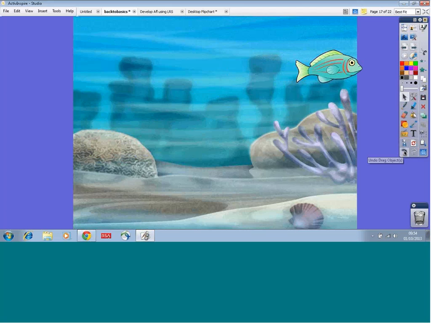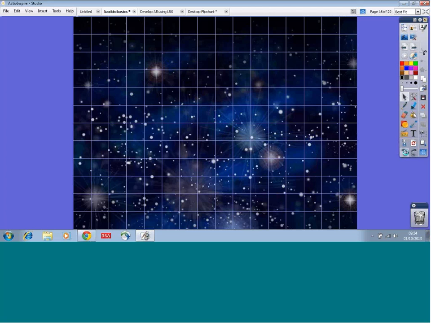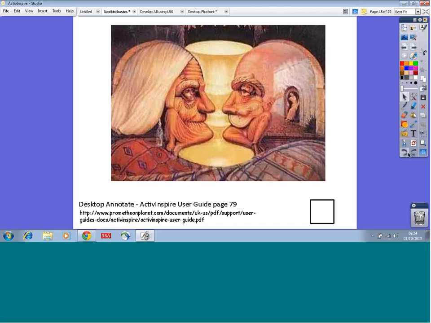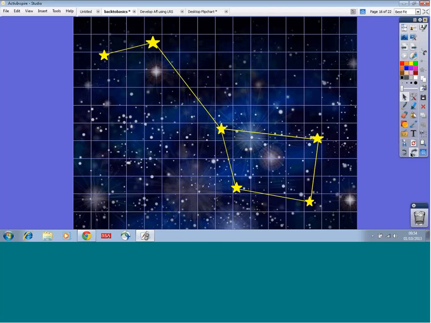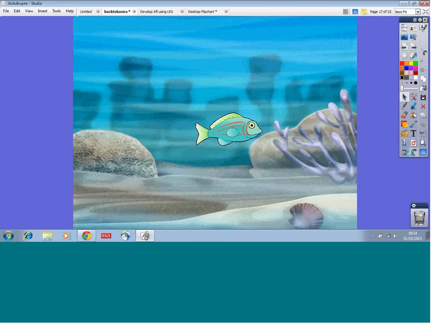And then what I can do is just use my undo to move the little fish back, and my redo to make the fish swim back across the page. Okay, if I keep going, you can see it'll take me back to previous changes I made on other pages as well. So it just keeps going one step at a time, back and forth on the interaction that I've had on that flip chart so far.